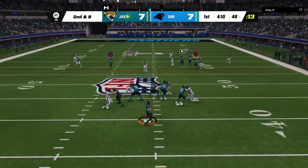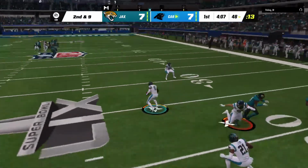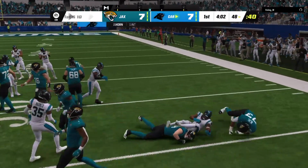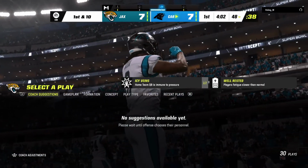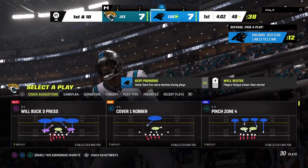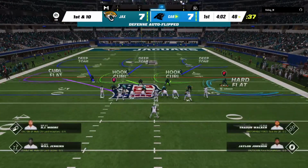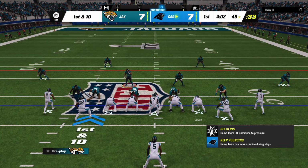Off the play fake. Here's Lawrence. Oh, he tries to force it in, and it's intercepted. Picked off by J.C. Horn. And the Panthers are going to take over a couple of yards shy of midfield. And when I looked down, he was kind of shaking his head right after he threw that pass. What did you see? Well, from a defense's perspective, anytime you have your eyes back towards the quarterback, you're in a position to make a play on the ball, whether it's a big-time play by you or an overthrow by the quarterback. You have a much better opportunity.